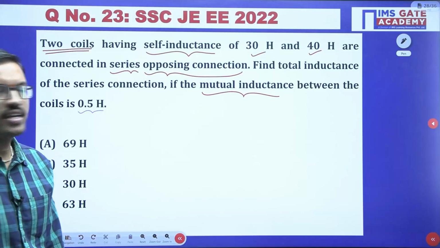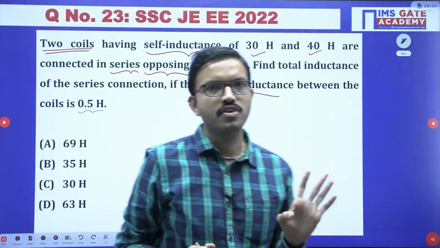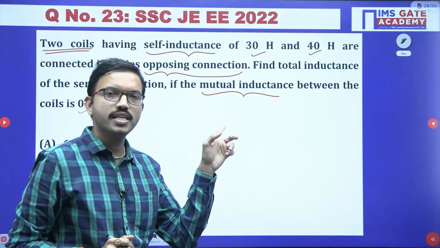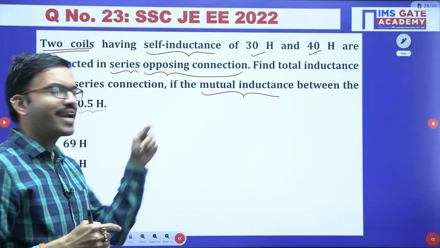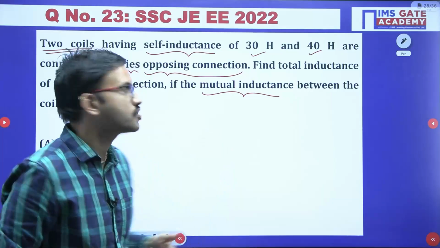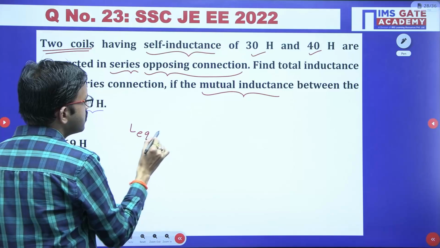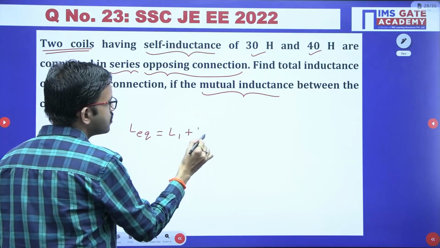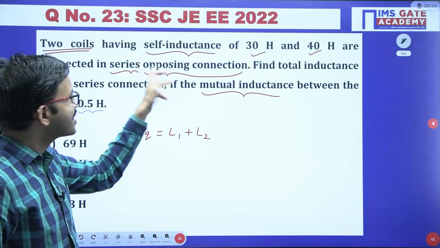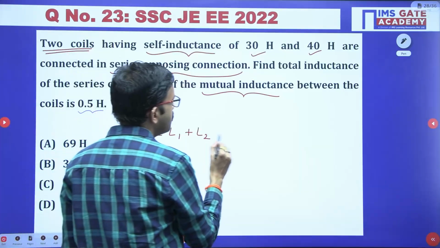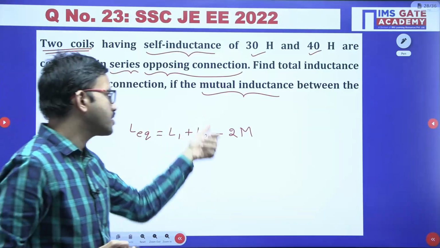See, in the earlier question, whatever we have discussed, there is no coupling. When there is no coupling, we use the same formulas we discussed earlier. But whenever they have mentioned coupling is there, accordingly you have to consider the respective formulas. In this question you are having series. So L equivalent is L1 plus L2, suppose if there is no coupling. But in this question they have mentioned series opposing, that means the formula is minus 2m. If you are having series aiding, then in that case plus 2m.